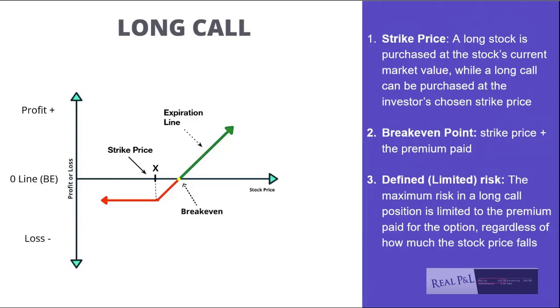So a long call position, strike price. A long stock is purchased at the stock's current market value, while a long call can be purchased at the investor's chosen strike price. You can see that there in the strike price. And then the break even, which is the strike price plus the premium paid. So it's here, the break even.